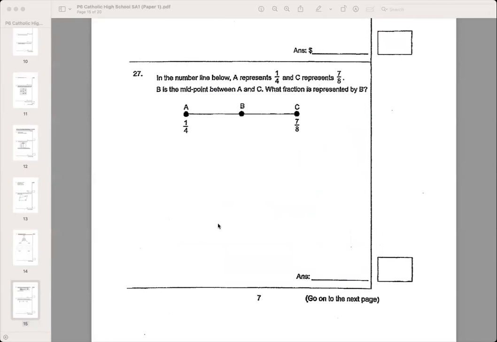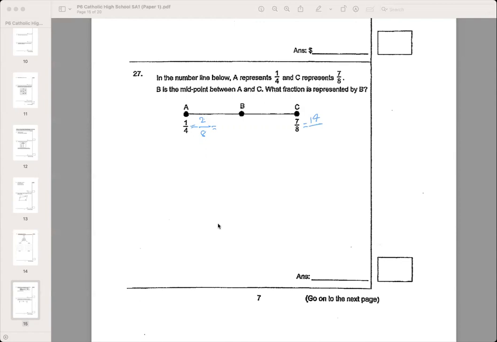So question 27, there's 2 methods to this. One method is what most primary 4 students use because they haven't learned the concept of multiplication of fractions. I'll just recap with you. They'll change this to the same denominator first, okay? Then they will compare the numerators, 2 and 7. The difference is 5, right? 5 cannot be divided by 2. So what the students will do in primary 4 is they'll make it to an even number by multiplying by 2.